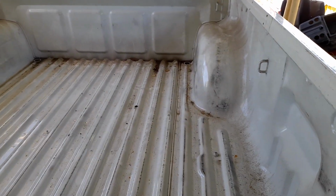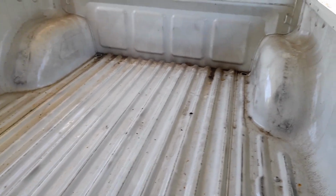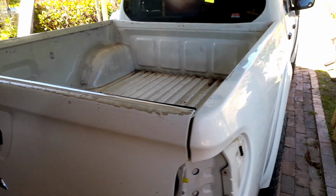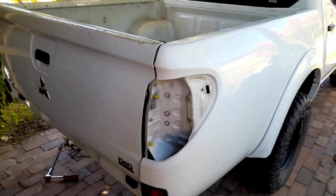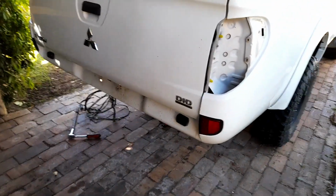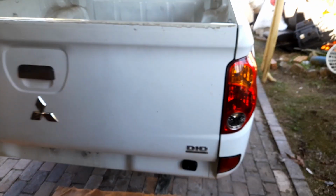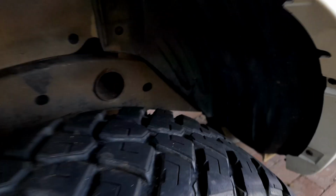Next weekend I get stuck into it, put the liner back in, fill in some holes and stuff. It's pretty much too hot to do anything today, so just take it easy. I might put the rear bar on later, I'll see how that goes, I guess. So I'm slowly getting there now. Put the tail lights in, get the fuel filler all hooked up again, plastic covers back in, just stuff like that.